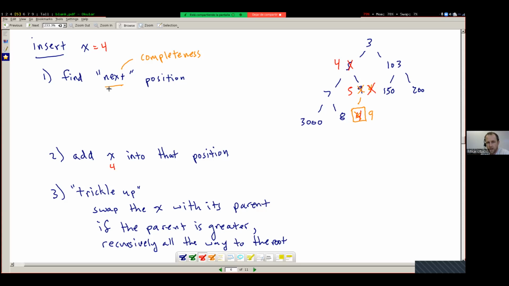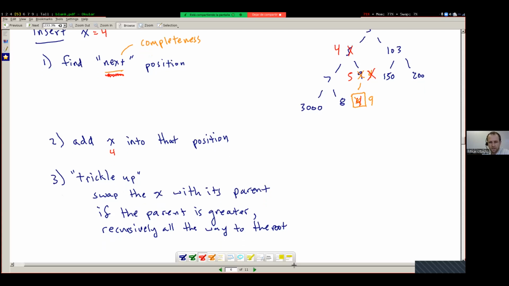But there's still this edge case puzzle-ish thing about how exactly we find this next position down here. How do I know whether I should be going left or right on each of these branches in order to get to the right spot? There's a very non-obvious procedure for doing this, which I'll go over next.